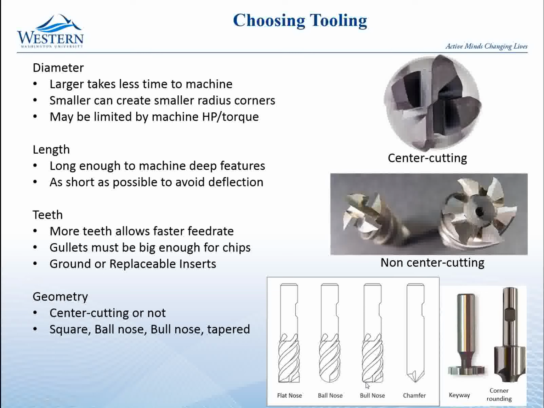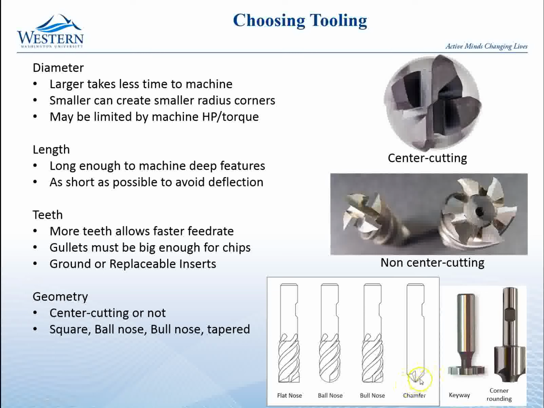One thing that happens is on a flat nose tool, these little corners will break off. That's usually the first failure point, is that those corners go. And so the bull nose just already radiuses those corners before you start, and so you have a lot of strength there because it's a nice round radius instead of a little tiny sharp edge.